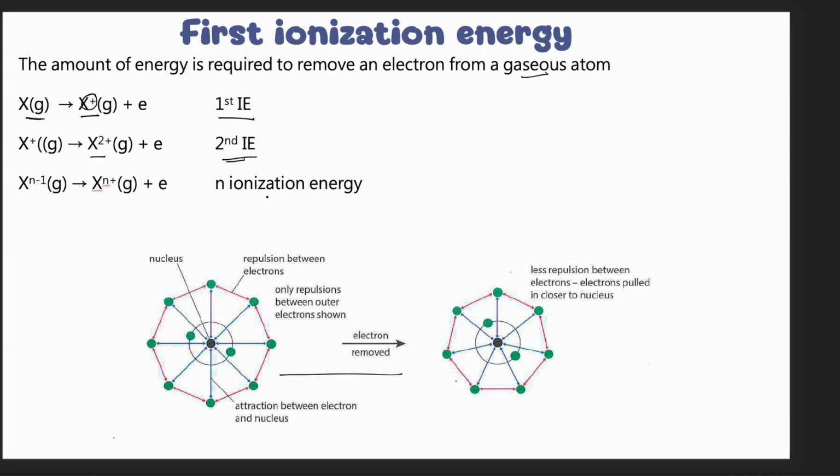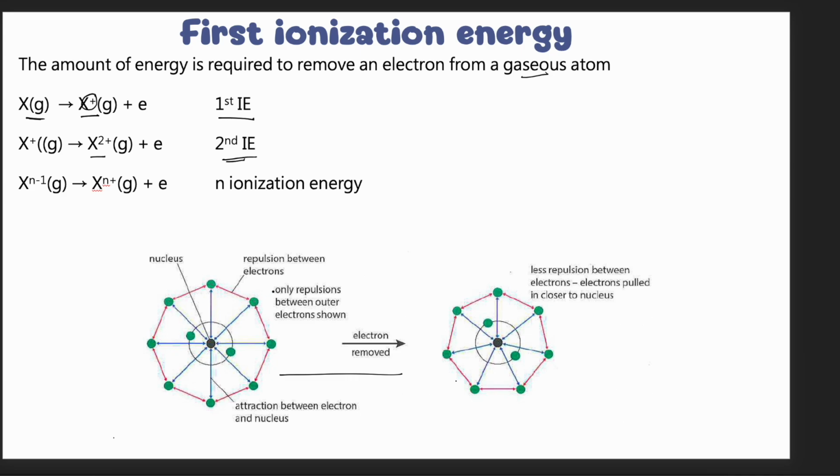This is due to the attraction forces between the nucleus and the electrons that are left. Okay, so when we remove the first electron, it has a greater repulsion. This makes it easier for you to remove the electron, and also the electron is a bit far. It's quite far from the nucleus, right? Because this is the valence electron and it is located on the last shell.